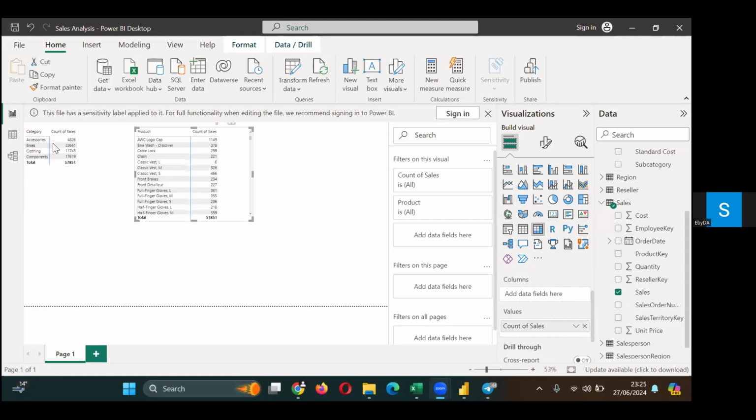So it's giving me category counts of sales. Okay, I know what happened. Look at under your visualization. There is values here, right? Click the drop down arrow there. You probably did it accidentally.